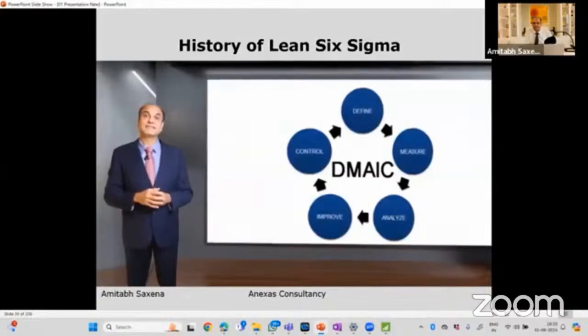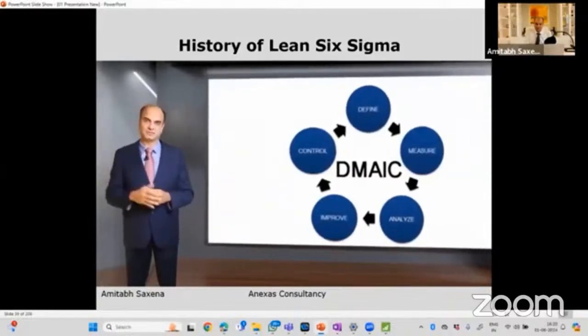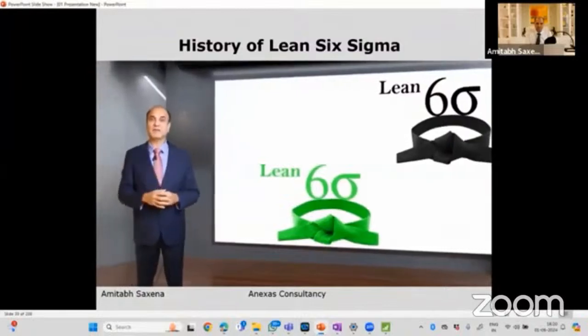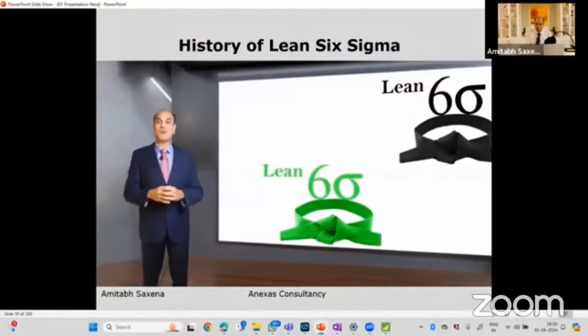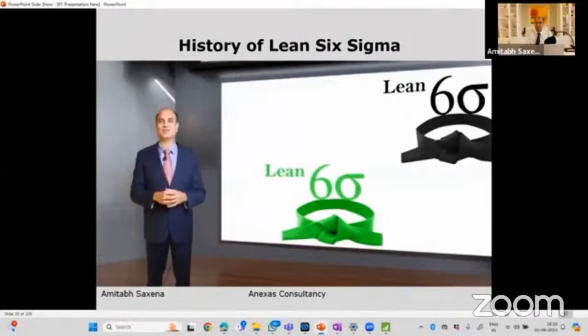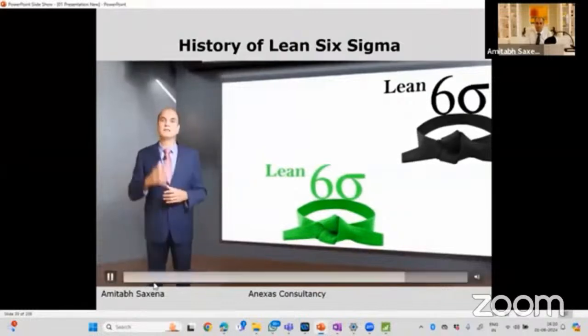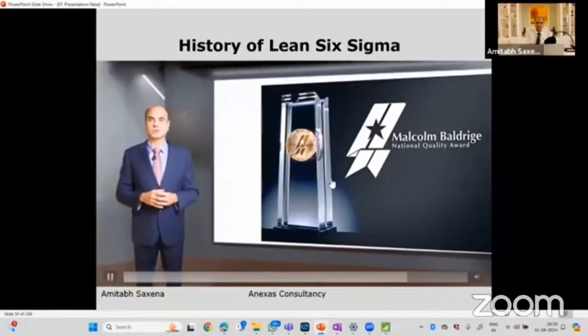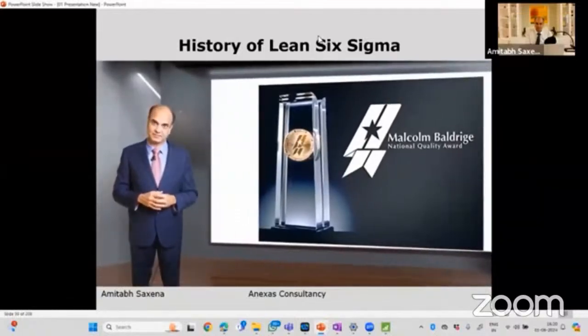Both of them developed the Six Sigma DMAIC methodology. They started training the green belts and black belts. Green belts and black belts were the people who could fight all the quality related problems in the organizations. Six Sigma brought in a lot of benefits for Motorola, and it also won the Malcolm Baldrige Award in 1988.